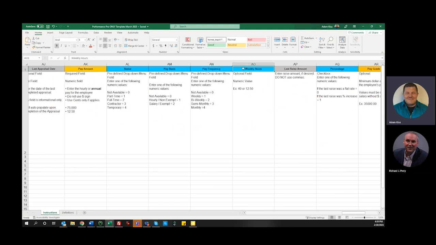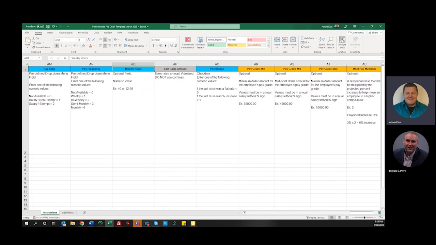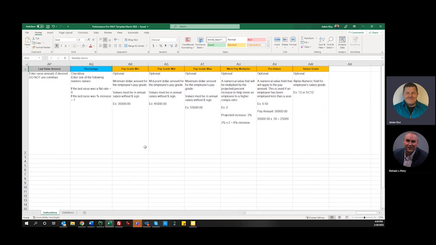How many hours they're working weekly. This is typically an average. Whether or not full-time employees work 38 hours or 40 hours, whatever the average hours are, is what you'd want to put for that. And then, as I mentioned, further down the road is an area for the merit matrix model within Performance Pro. So this is wanting to know your pay grade min, mid, and max information.